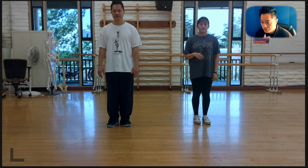Here we go. So what we're doing, the first thing is called the Indian step. And the way I'm doing it, I'm really breaking it down for those people who've never done it before. To me, it's a version of kickball change, but B-boys use this for Indian step. So anyways, here we go. We're gonna do it slow. Check it out.